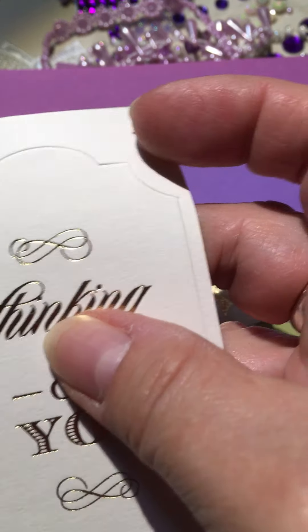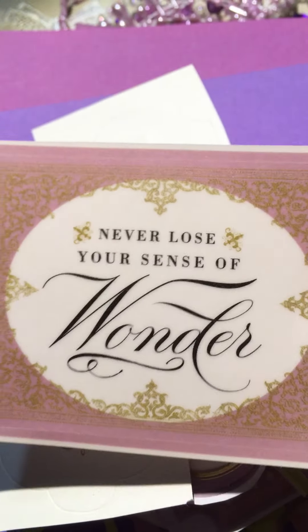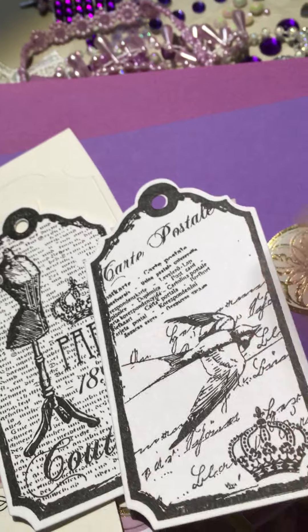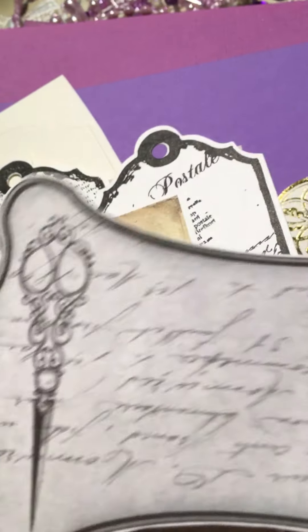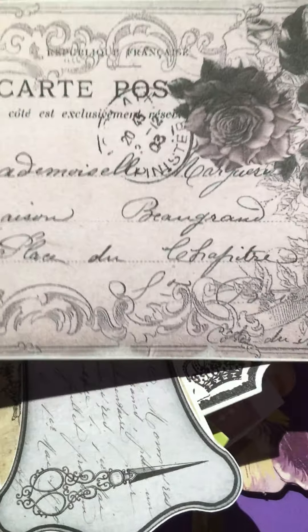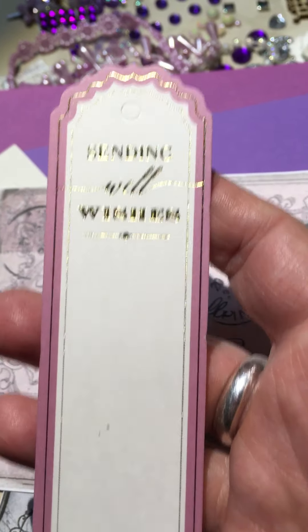Here's some tags. Peel off stickers — thinking of you, wishing you all the best. This one is a vellum sticker, gorgeous. I've got some stamped tags in here, Parisian themed. You know what I do? I take that iridescent spray that you can get at Michael's and spray it over — it's absolutely gorgeous. Here's a Paris tag, here's another in a pale lavender. This cart postal — look at that, isn't that beautiful? Write your own story — I think that's from Vicki Boutin. And then last but not least, this sending well wishes tag.